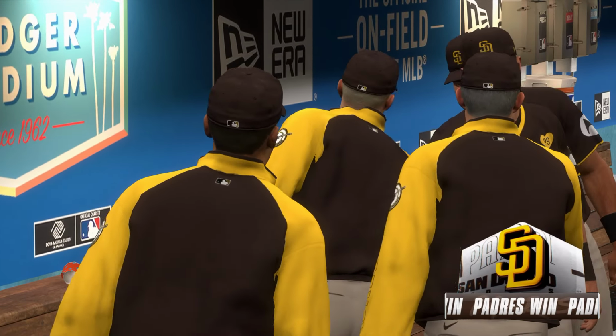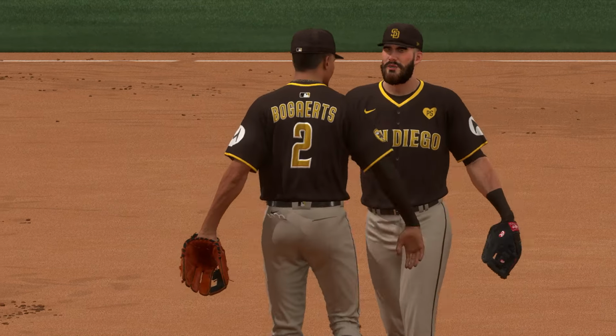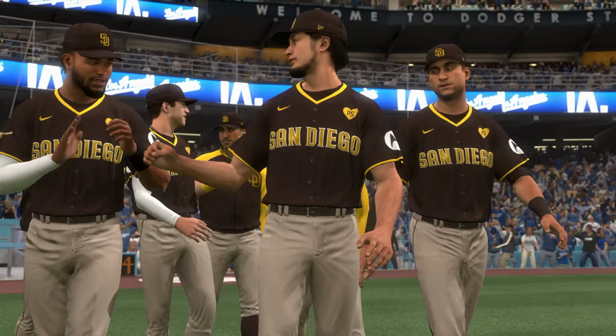Way to make a pitch right there. Get that ball on the ground. Defense picking them up. Huge double play to end this ball game. A 7-5 final score in this one.